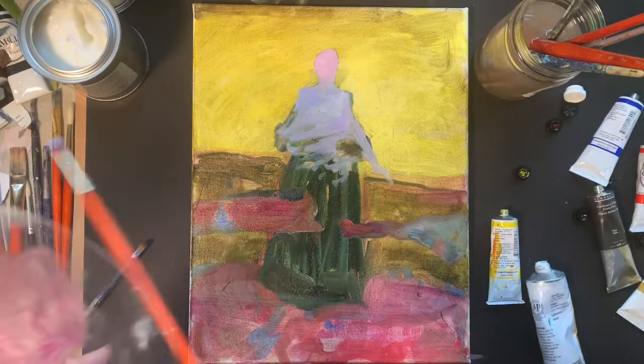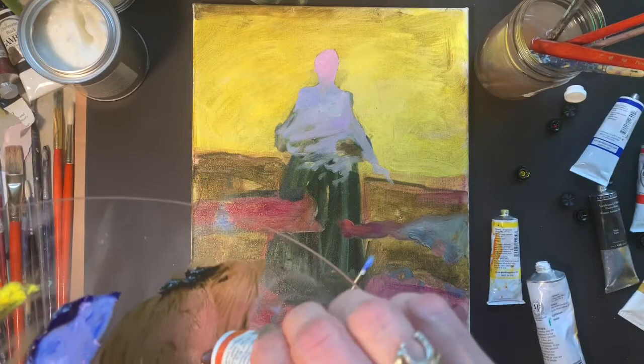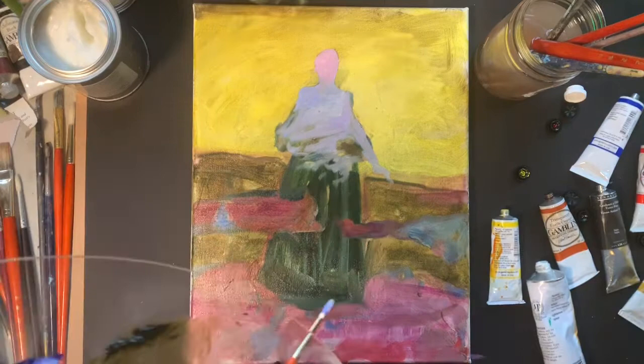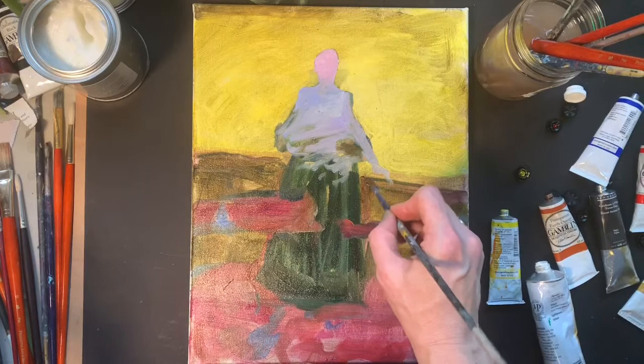My goal in this little mini demo is to give you guys some ideas as you do any final touches to your piece tonight or later, so that you can think about possible variations on your theme. It's good to do a lot of sessions, but not always to make some hard decision about when to start and stop. Maybe you just need to paint for a little while and then stop.